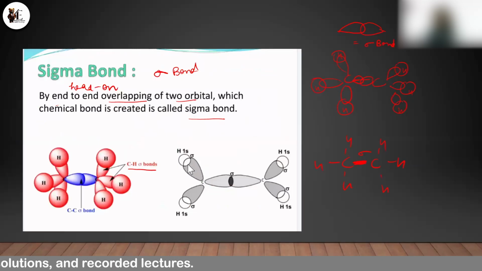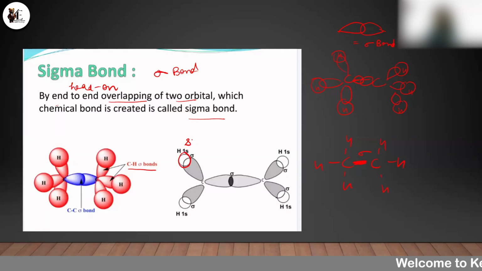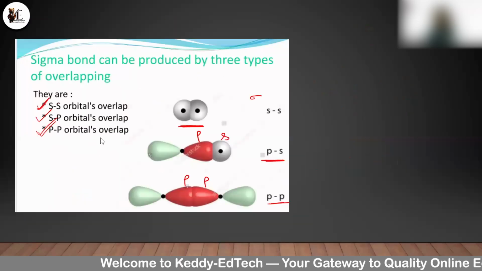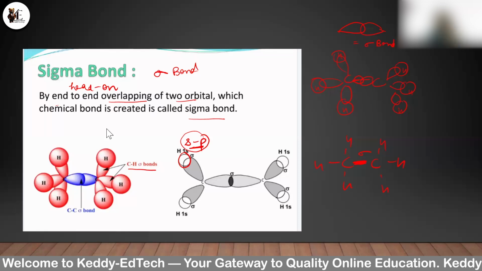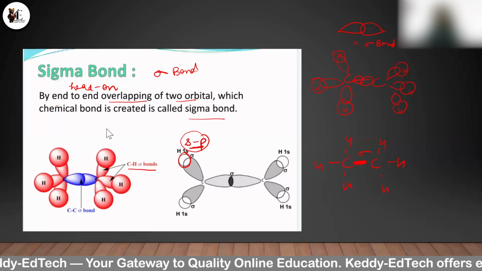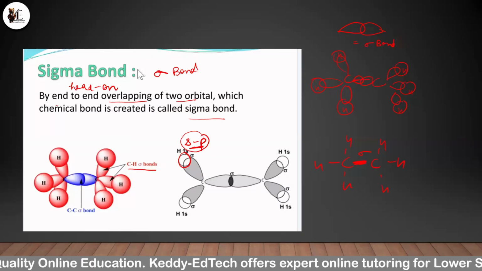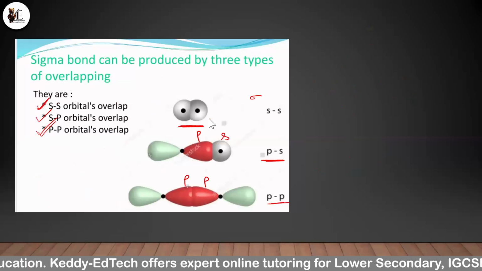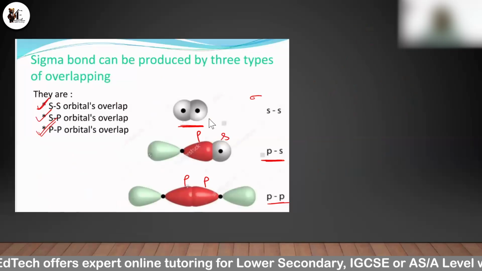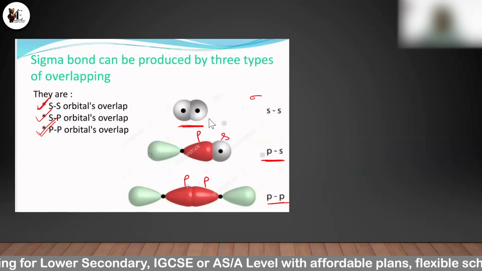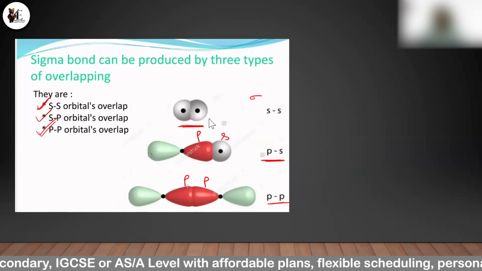Okay, so here you can see that I am having an overlap of the s orbital of hydrogen and the p orbital of carbon, right? So it is an sp orbital overlap, and that is called a sigma bond. So a sigma bond is formed by the end-to-end or head-on overlapping of two orbitals: ss, sp or pp. Is it clear? Yes. Write it down. Write down how a sigma bond can be produced by ss orbital overlap, sp, and by pp. The shape of the s orbital is spherical and the shape of the p orbital is dumbbell shape.